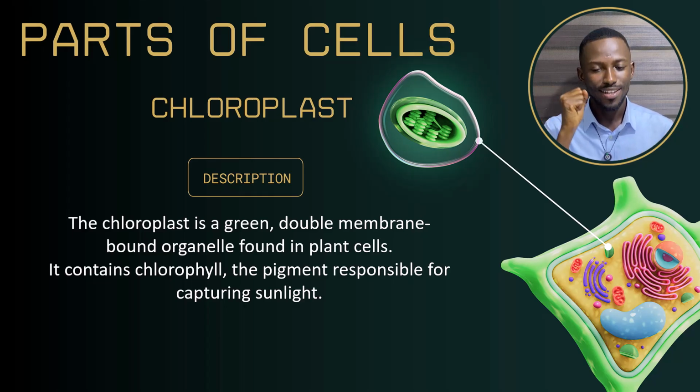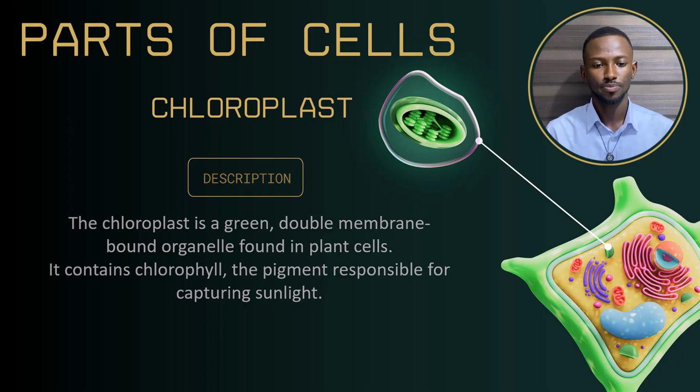So when I talk about chloroplast and its role in capturing sunlight, I think about the factory's solar panels. You see, solar panels capture sunlight to make energy, right? The same thing, chloroplasts of plants capture sunlight to enable the plant to make energy. Yes, photosynthesis. All of this is done with the help of sunlight captured by the chloroplast. So that's one interesting description of chloroplast. And there was a past question like that, section B: What is a chloroplast, or describe a chloroplast? So it is something you should pay attention to.